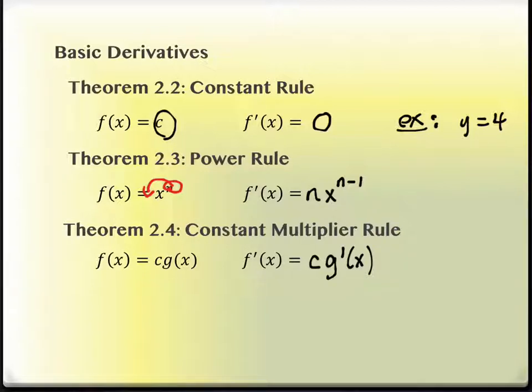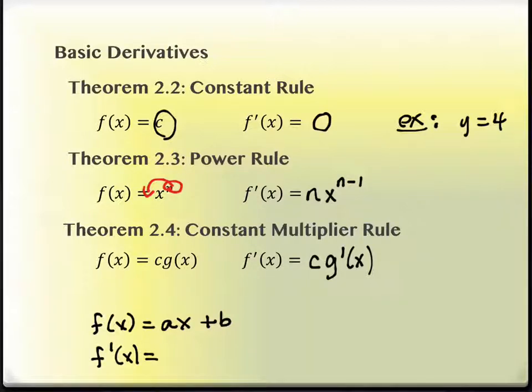I'd like to insert one here. Your book doesn't identify it as a separate rule, but sometimes people look at it and kind of freeze up a little bit. In particular, what happens if you have an equation that looks like this? You guys know what that's an equation of. What is it? It's a line, right? It's a line. So this is a combination of a few different rules.